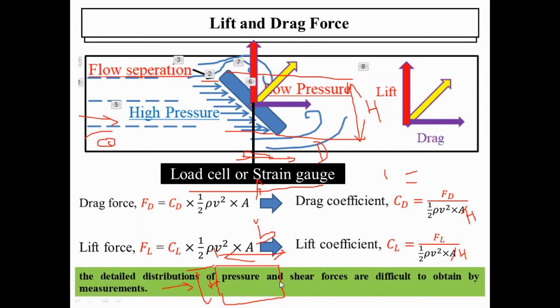The detailed distribution of pressure, for example, what is the contribution from the pressure and what is the contribution from the shear force, is difficult to obtain by measurements, and it is mostly not required in most cases. This CD will incorporate both drag due to pressure as well as the shear forces.